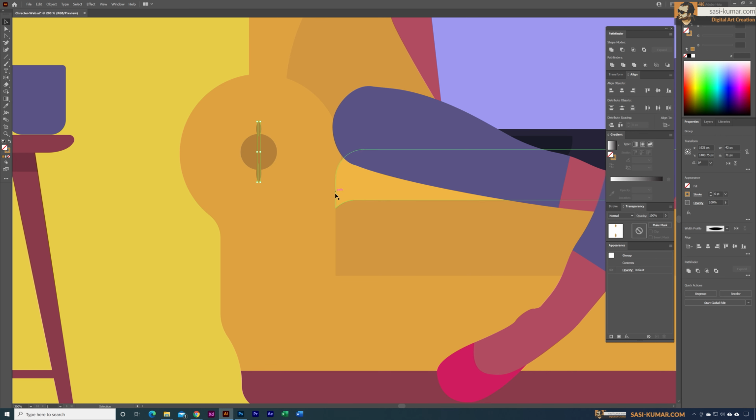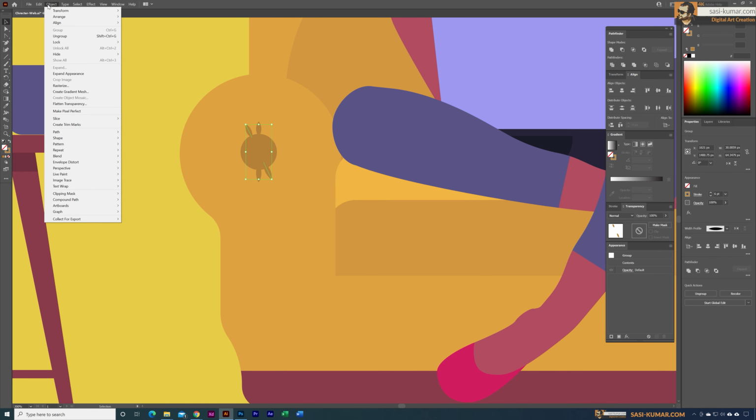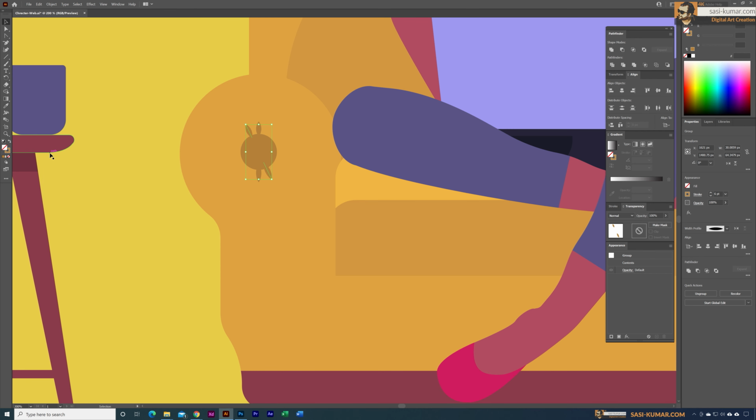Now you can unselect this and go to the rotation tool, double click, and we want 25 degrees, and make a copy. Now I'm going to repeat this again and again. For that we can easily go to Edit, Object and Transform, and select Transform Again, or we can simply repeat the same thing by pressing Ctrl D. Ctrl D, Ctrl D. You can repeat, and you will get this shape in here.